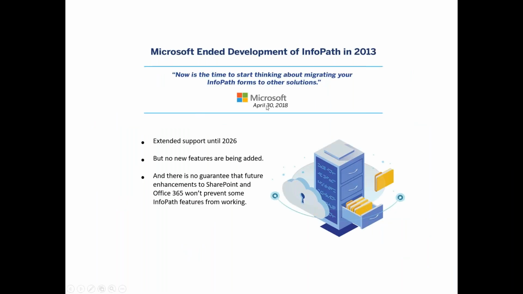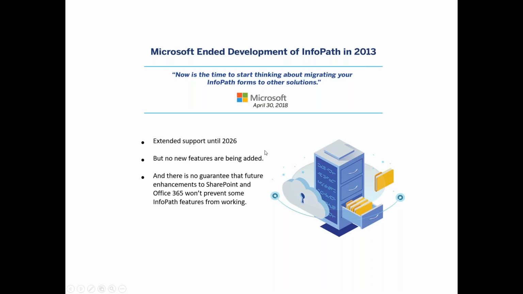Now, if you look at this slide, it says Microsoft made this statement: now is the time to start thinking about migrating your InfoPath forms. Back in April of 2018, that's nearly 3 years ago, they were saying now. So if it was now then, it's even more now, right now.